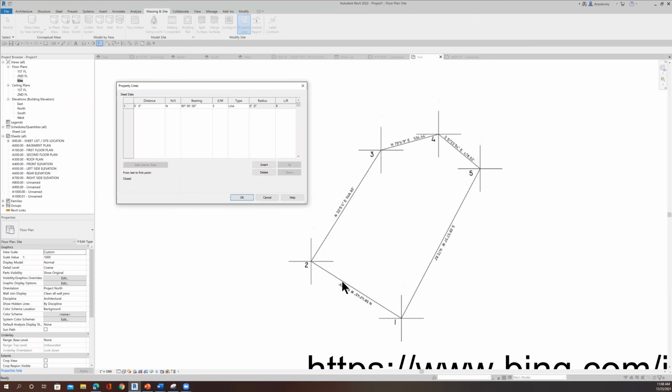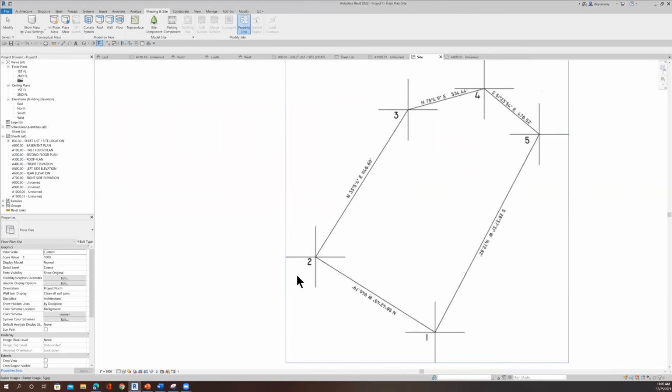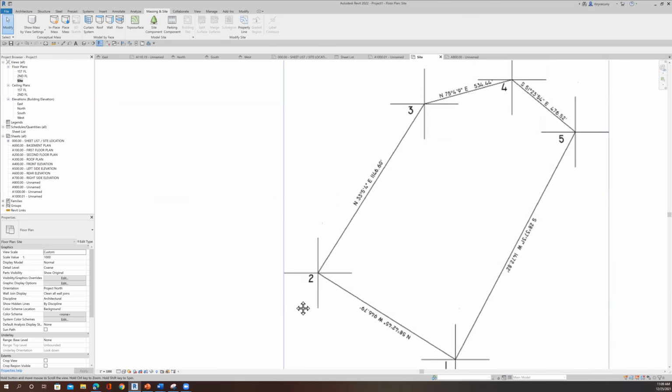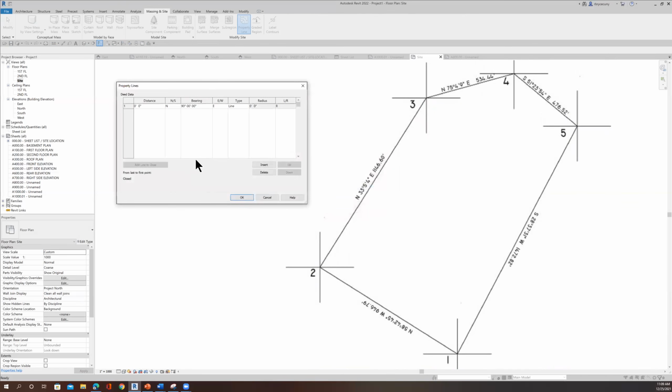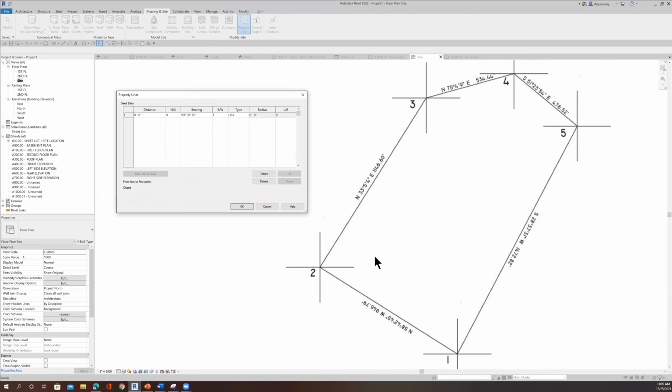Wherever we start, we want to keep going around. Whoever made this gave this point as point 1, so that's fine. But we could start here and go around and come back. Once we start, we want to keep going in the same order. We'll start here. The first one, I can't see it, so I'm going to cancel out of this and zoom in a little bit more, because I want to be able to read what I'm doing. Then back to property lines again, create by bearings and distances. Okay, so now let's start right here.